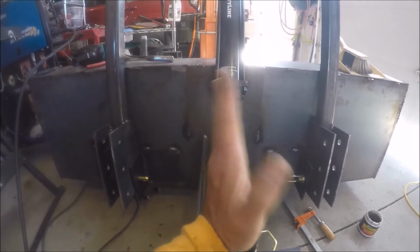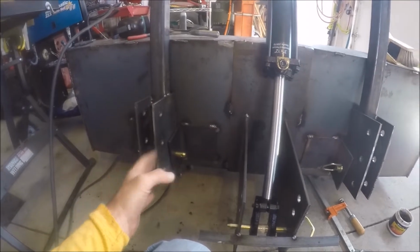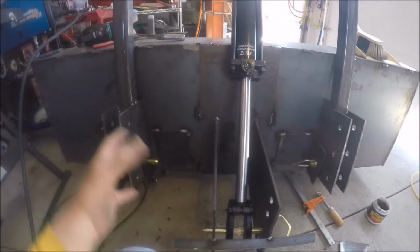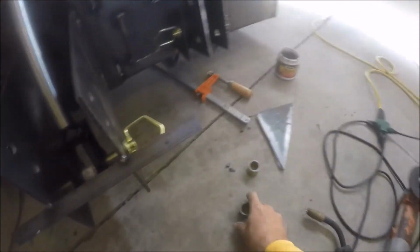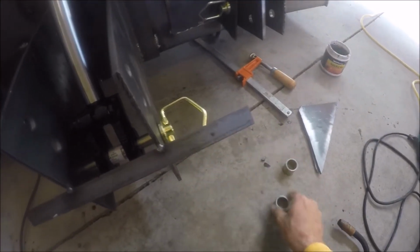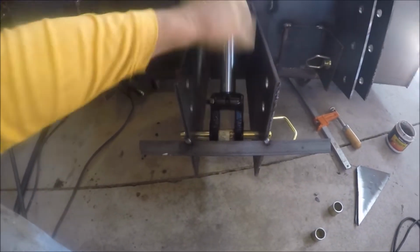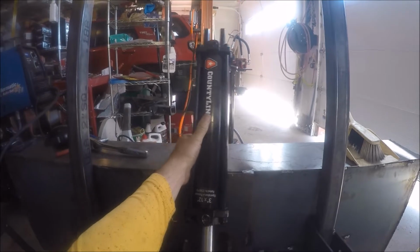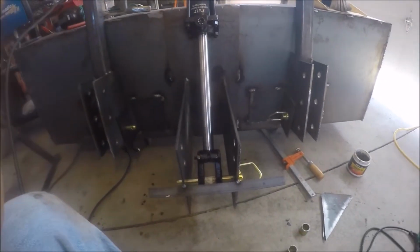It's not going to move very much because there shouldn't be much side play in the bucket, but there's going to be play in the lower control arms. There's going to be a little bit of play here between this piece and this piece, and then the bucket may flex some, so I need some flexibility here. And there's a tiny bit of play in these bushings too, so that'll help as well. There's a tiny bit of play between this and that bushing, so that'll help as well. And as you can see, it already tilts side to side up here. So I think as far as its range of motion goes, I'm pretty good.